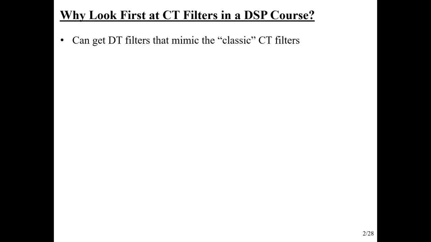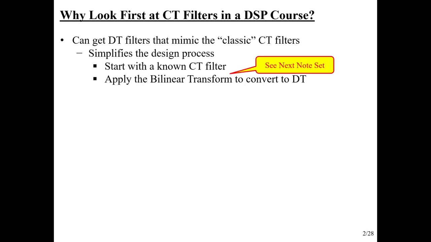What happens mostly in discrete time or digital audio processing is we're asked to mimic some of those classic analog filters because they sounded great and that's what people like to hear. And so if we start understanding what those analog filters are, we can then come up with ways to make discrete time filters that mimic those. So that's the idea. And this really simplifies the design process for those discrete time filters.